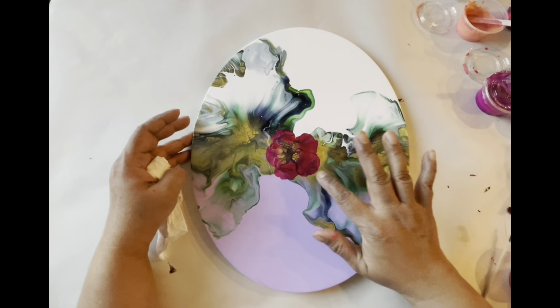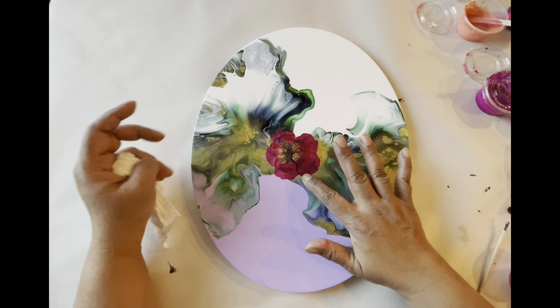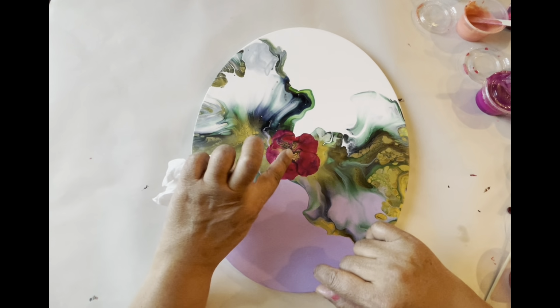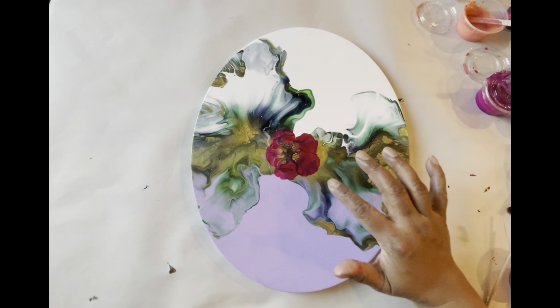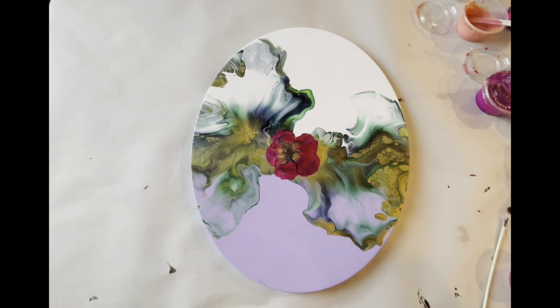We are back. This side it's dried where the flowers are going to overlap, but at the center it's still wet. I'm not going to touch the center. I'm going to work on the sides. So it should be okay. So here's the composition, and it looks really bad with one flower at the center. So I'm thinking I should put another one. What do you think? What should I do?